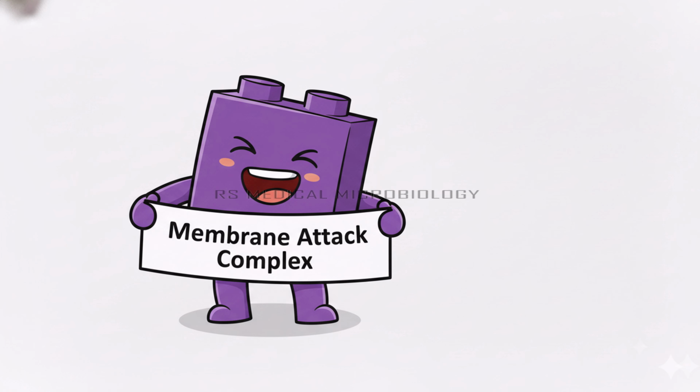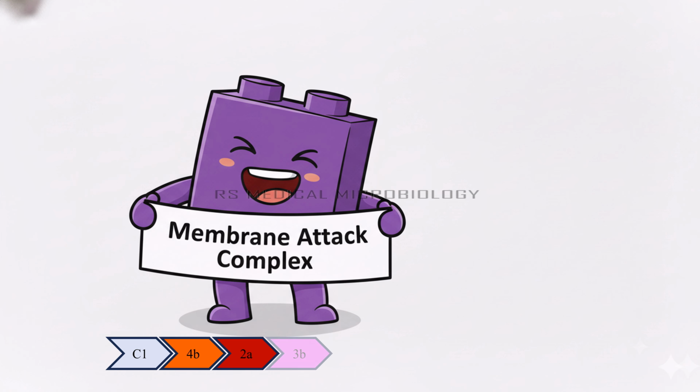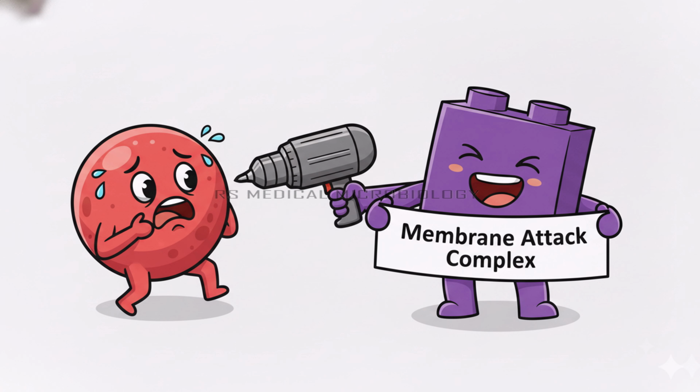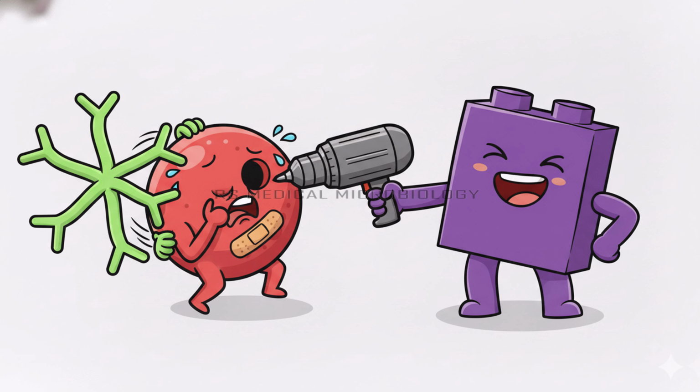So finally, what do you have? You have a proper membrane attack complex. Now to recollect, you have the C1, which is followed by C4b, which joins to it, then followed by C2a, then you have C3b, C5b, 6, 7, 8, 9. This whole thing is an active complex as it has a bar on top of it. Alright, so this is the membrane attack complex. Now this complex has the ability to go and form pores along with immunoglobulins into the bacterial cell wall. So this is how the bacterial killing starts.